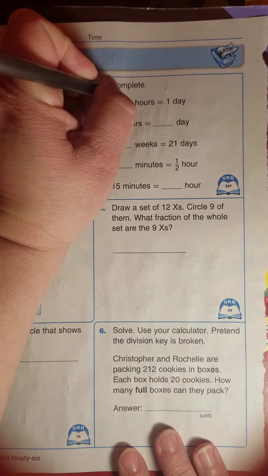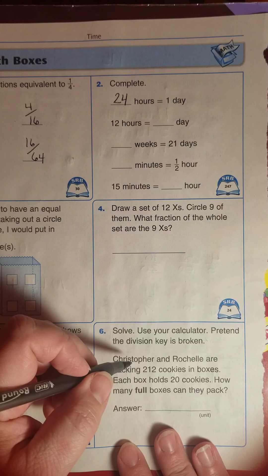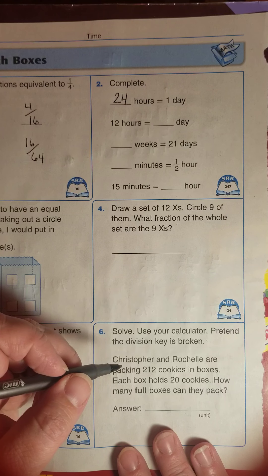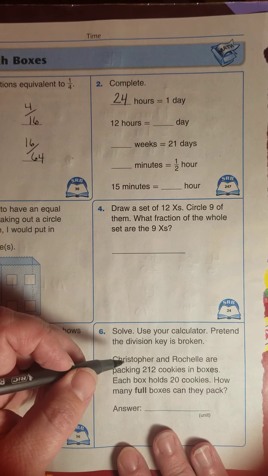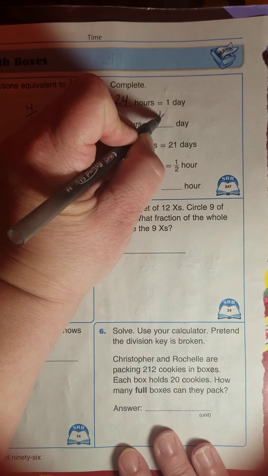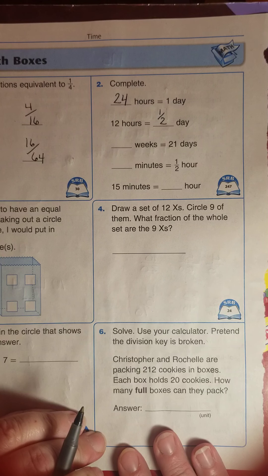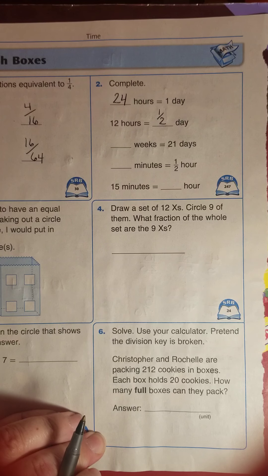Do you remember how many hours are in one whole day? We have twenty-four hours in a day. That means twelve hours would only be a portion of a day, and I know that twelve is half of twenty-four because twelve plus twelve makes twenty-four. So twelve hours would be one half of our day.